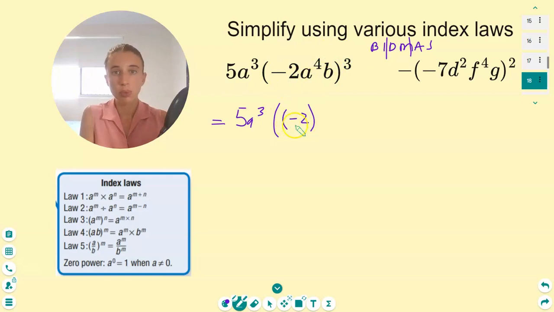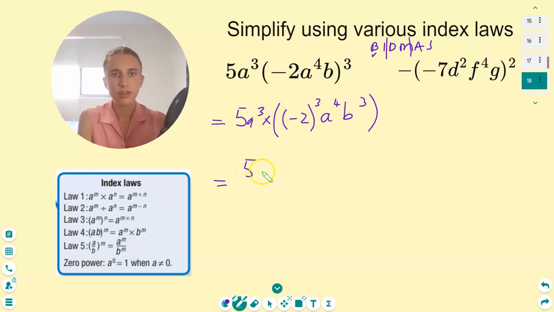Now, it's important to raise negatives to the power and write the pair of brackets, because it can really ruin the whole thing if you don't put brackets there in your calculator. So we've got negative 2 cubed, a to the 4, b cubed, and we've brought that power in. So we've dealt with that, brackets. Now, invisible multiply sign. We're multiplying everything in there.